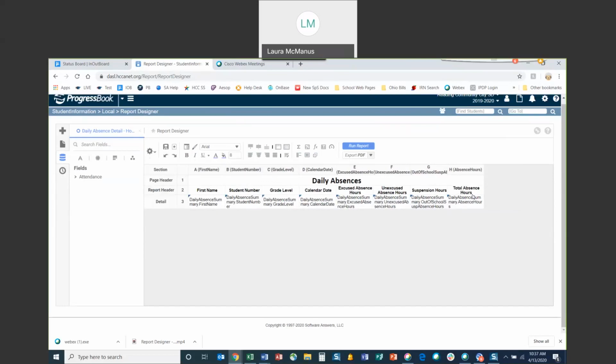So now I want to be able to add some columns to this report. To add a column, I just click and I can say if I want to insert it before this column or after.